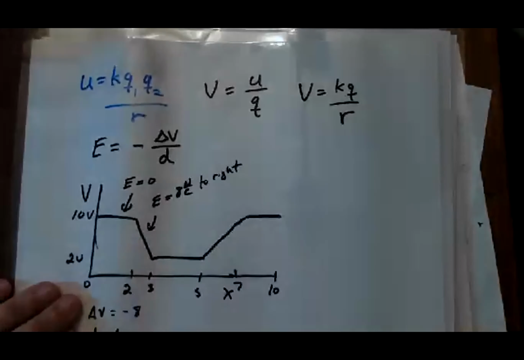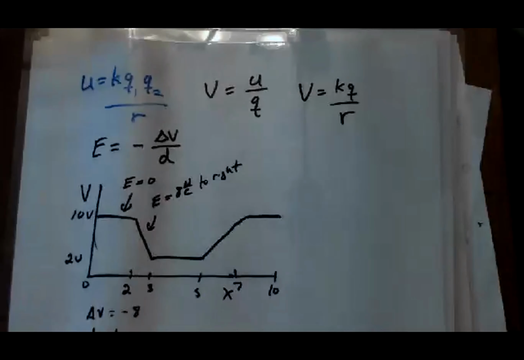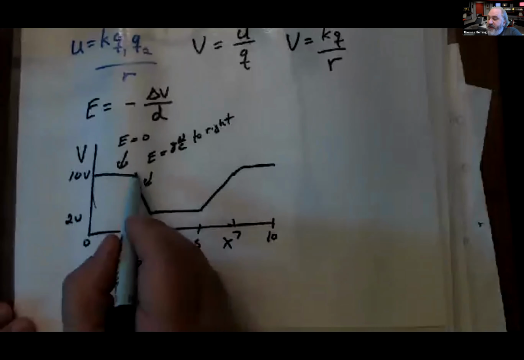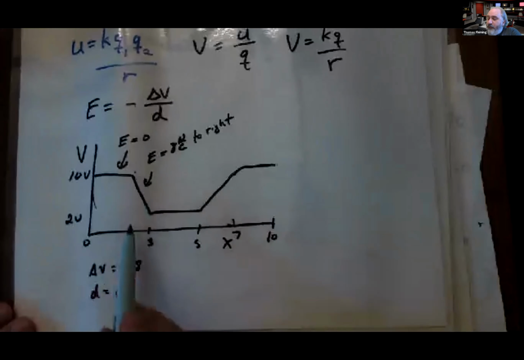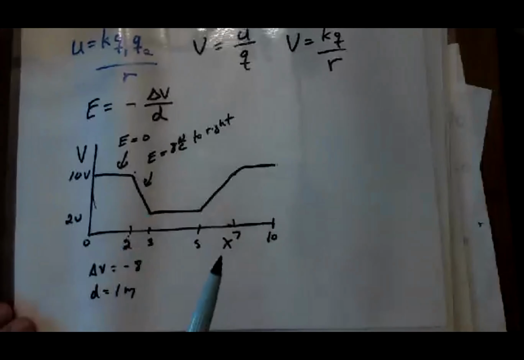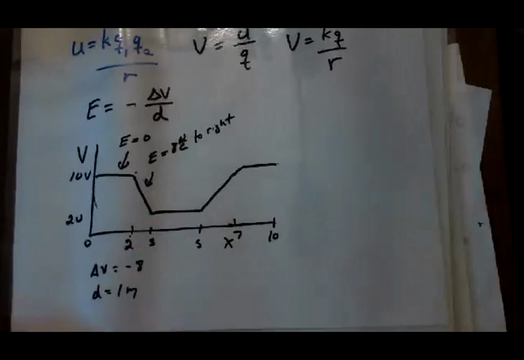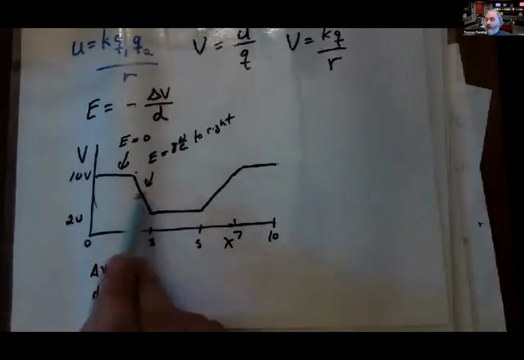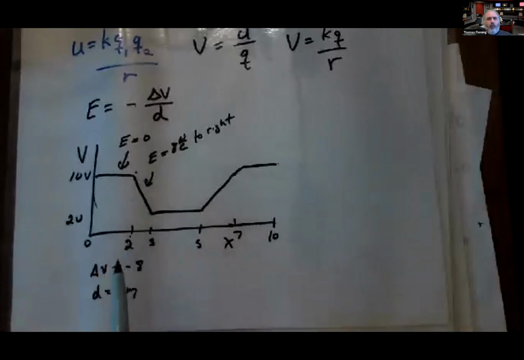Dr. Fleming. Yes, ma'am. Okay, you said 1 meter somewhere? Yeah, look. If I'm looking between here and here, how far did I go? I went from x equals 2 to x equals 3. That's 1 meter. Oh, so you just, okay, never mind. I see what you did. But remember, I'm doing the slope, so it's rise over run. So between here and here, the run was just 1. Okay. Yeah.